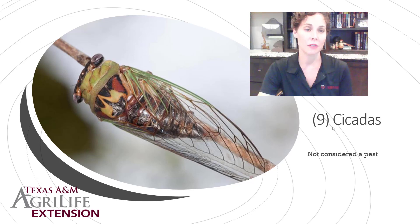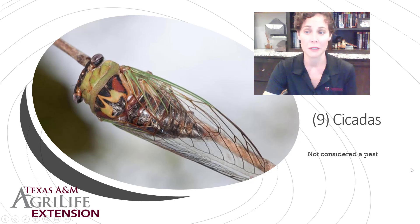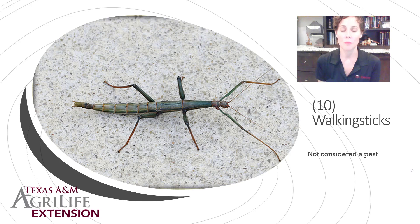Walking sticks are also very abundant when it gets really hot, based on what kids collect at summer camps. They're very hidden, elusive, and well camouflaged. We don't consider these to be a pest — even when we have huge outbreaks with hundreds of them in live oak trees, they just don't eat enough to cause damage that warrants doing anything about them. They're scary and weird looking, and move in a very slow, phantom-like way, but they're completely harmless to you.